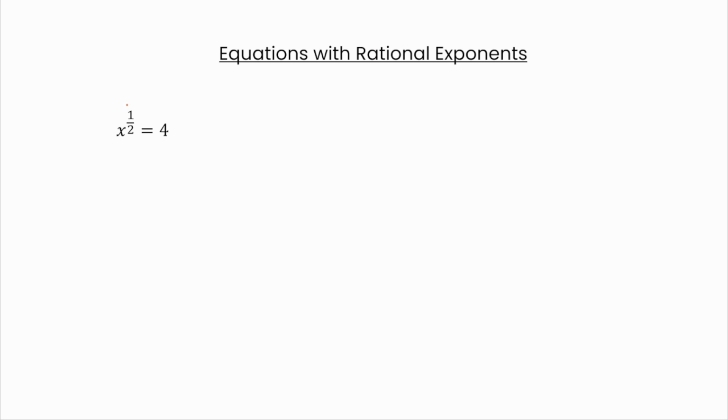The basic premise is this. Currently we have x to the power 1 over 2, and the instruction would be to solve for x. So what we want is x is equal to some answer. That's our main goal. But here, x is to the power of 1. I don't have to write that, but that's the main goal: I want x to the power 1 equal to something.